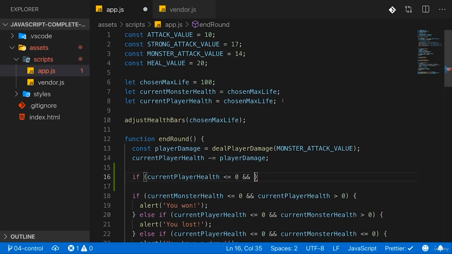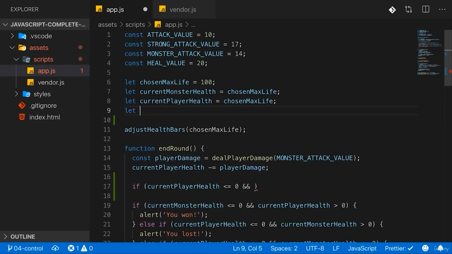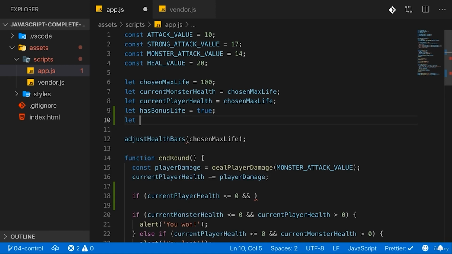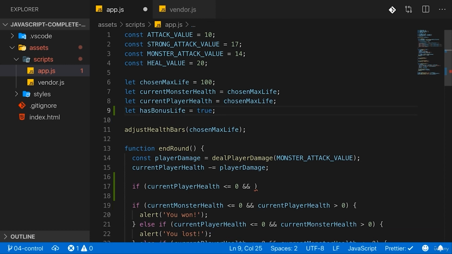Now for that, since it's exactly 1 which we can consume, I'll add a new variable up there, which I'll name has bonus life. And I give it this strange name because this will actually hold true initially. So this is now a variable that just holds a Boolean value, true or false. Not a truthy or falsy value, but a real Boolean. And Boolean variables are typically named like this, where you indicate what you're trying to control here. So here, has bonus life. In other programs, you might have something like is logged in to indicate whether the user is logged in or not, which also makes sense to be true or false. Of course, we don't have that here, but that would be another example.